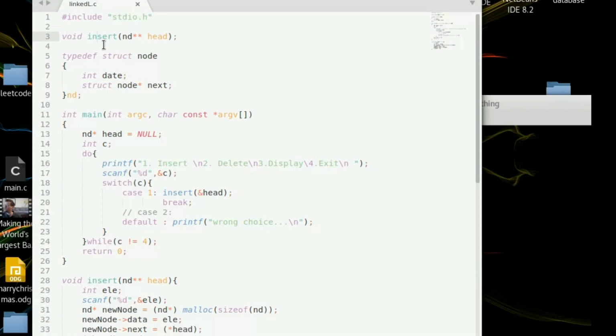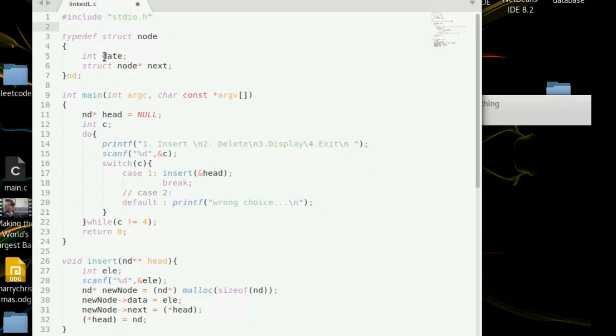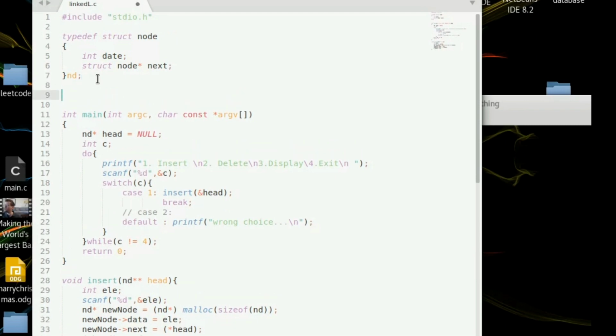So what you need to do is just cut that line from there and put it after the definition of the structure. Okay, so after that now it knows what nd is, because that's the definition of nd, node.